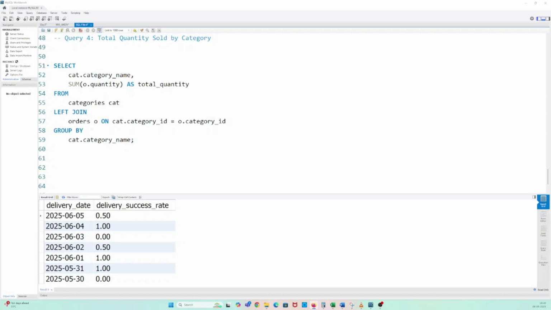So why do we use a left join here instead of an inner join? Because some categories might have 0 orders, for example, a new category just launched. A left join makes sure that these categories still appear in our results with a total quantity of null, which SQL treats as 0 in aggregation. So in the output, a list of all categories, each with the total number of items sold, will be present. Categories with no sales will still appear but show as null or 0 in total quantity. This query is super useful for reporting. You get a complete view of all categories including those with no sales, helping identify slow movers or inventory gaps.